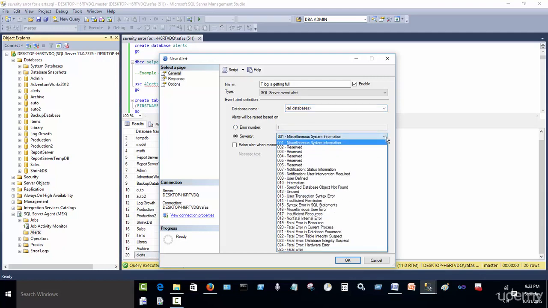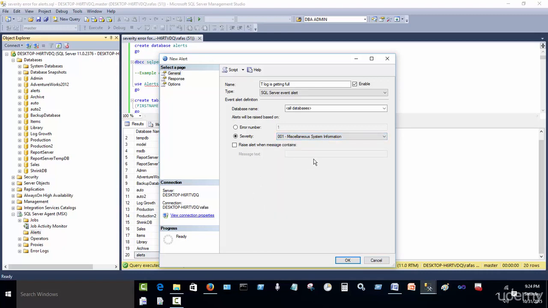And this is what I was talking about earlier about the severity of these alerts. The ones we're going to be concerned with are from 17 onwards. These are considered obviously fatal and insufficient resources. These are the ones we want to be concerned about. Not to say that we don't want to address the others, we should, but these are going to be showstoppers, if you will, so we need to address those. But for my purpose, for this demonstration, make sure it's enabled.